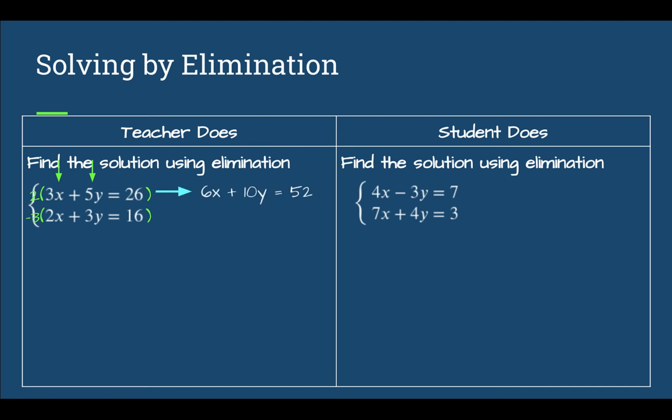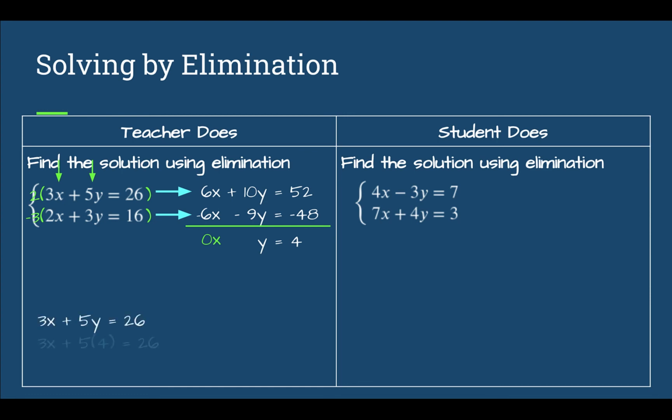When I come up with my new equations, I now have opposite coefficients. My x's will eliminate, and I will be able to get y equals 4. In fact, if we did it this way, I didn't have to solve anything. 10 minus 9 is 1. There's my 1y already. 52 minus 48 is 4, so y is 4.